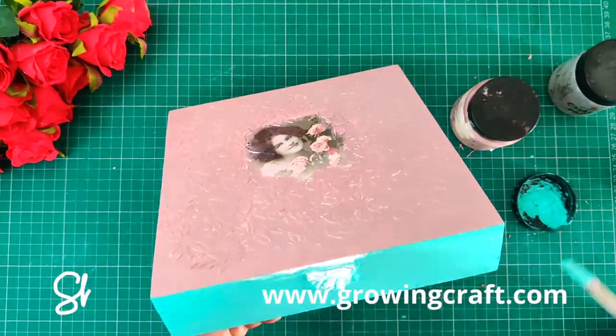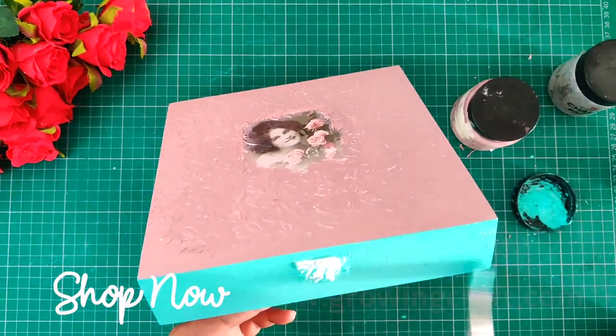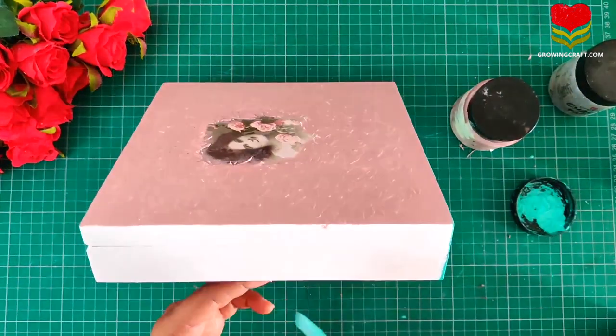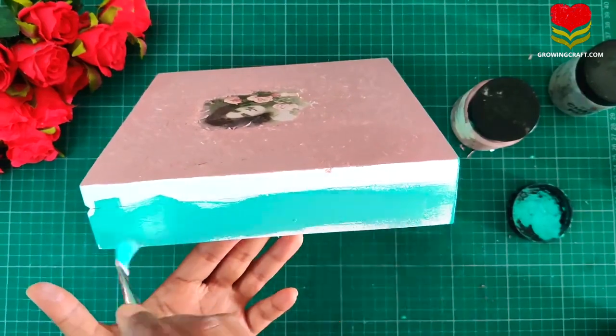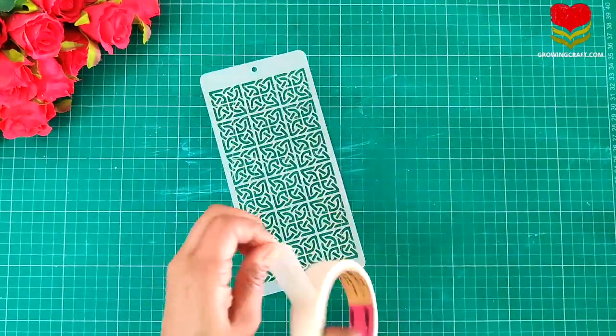Now just to save my lock, I have sealed it up with my tape. Once I'm done with this, I'm going to remove it and cover up that area. Now for the blue color, I'm going to have it around all the sides of my box. This is one of the best parts of this tutorial.